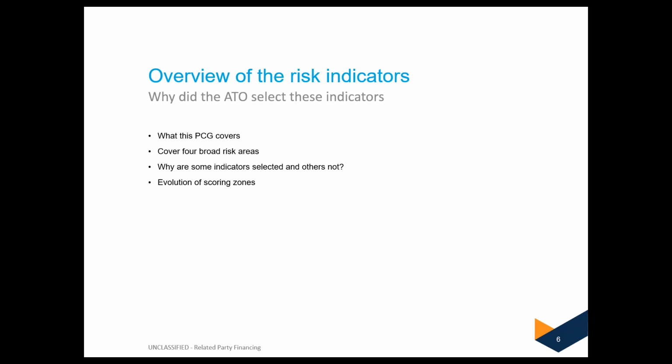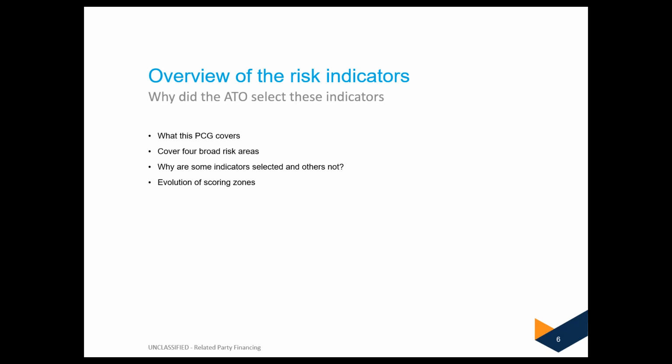For the scoring zone, each indicator provides either a qualitative or a range of quantitative positions and scores, and assigns a score depending on where you fall within that range, or whether it's a yes or a no on that qualitative scale. Those scores then get aggregated to your total score, as it currently reads in the draft, and that total score determines which risk zone you fall into. The zones are designed to communicate the likelihood of ATO review.